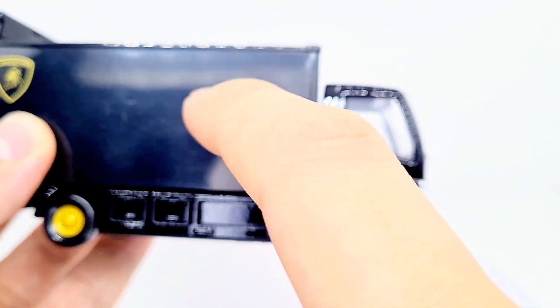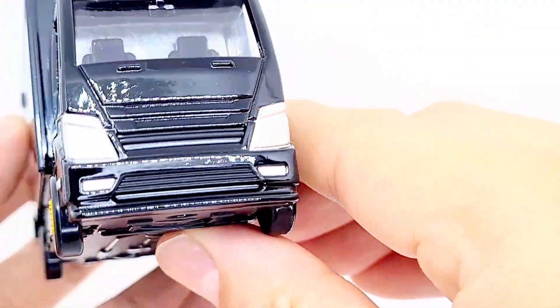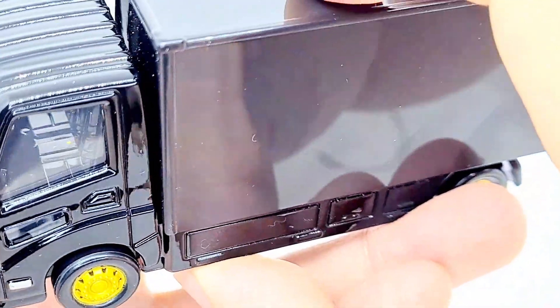You can tell by the shiny gloss black that this part is all metal — the bed and the cab. Where it becomes a duller black, that's the plastic section. Really generic silver lights painted on, nothing too special. But it does seem to be at an accurate scale because those seats are massive. We can look inside — the steering wheel is on this side. It's just a very generic one. There's the steering wheel, and the gear stick is just a knob in the middle, also in shiny plastic.